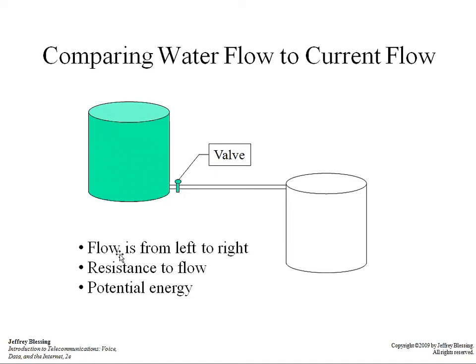So in this simple mechanical system, we have flow of water, which relates to flow of electrons, and that's current. We have resistance to the flow in the diameter of the pipe, and that's equivalent to electrical resistance in the conductive material itself, the copper, or other material that might insulate it, insulating material. And then we have the potential energy, which is equivalent to voltage in the electrical circuit.